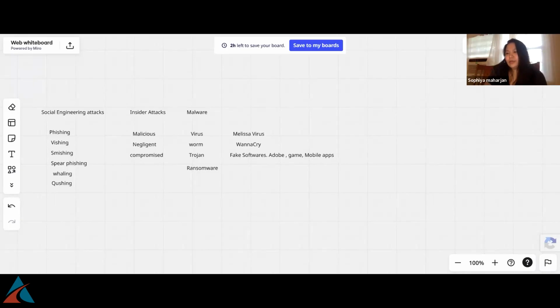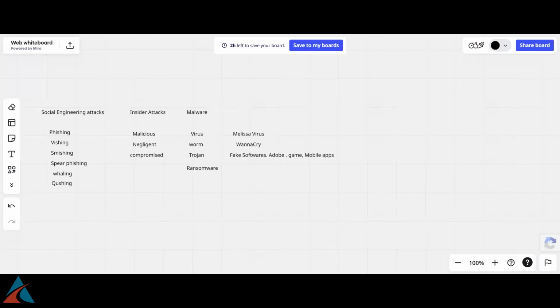It's where you ask for money in return for something. That's right. Or some kind of information that you want. It could be anything: money, information.